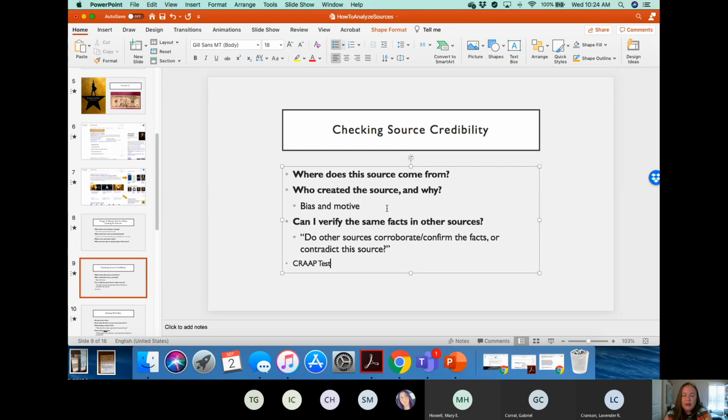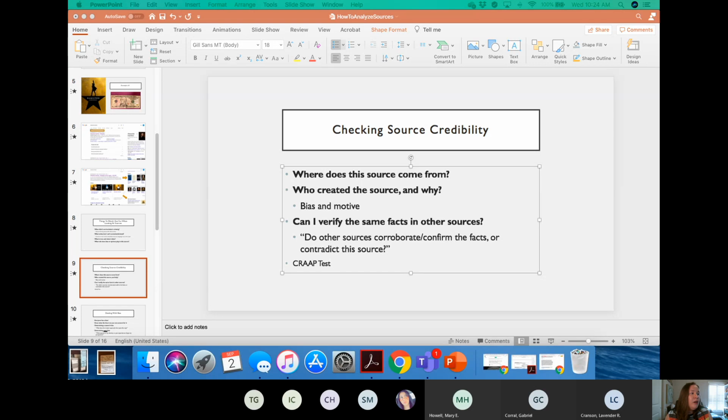For example, as a historian, I specialize in riots. And for me, riots, I'll get to your question in a second, Itzel, I just saw it. For me, riots are difficult to study, right? They're very spontaneous, they're violent, and people are not really willing to talk about their involvement in riots.